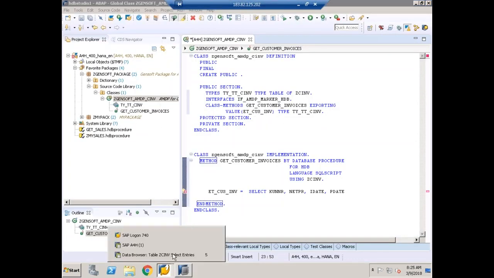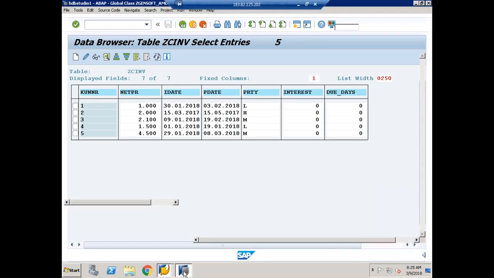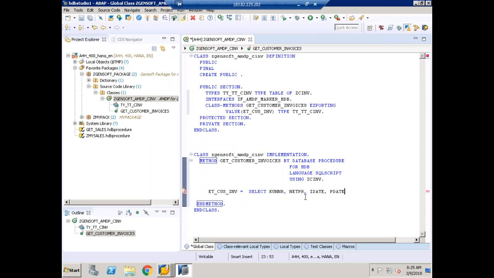Now I want to do one more thing here. Where L is there, it should be updated as Low. Where H is there, it should be updated as High. Where M is there, it should be updated as Medium. See the technique here. CASE, what is that field name?